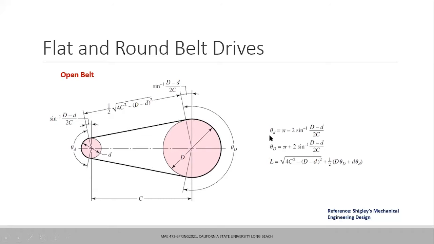So this is theta d, the angle of wrap at the driving side pulley, which is given by this expression, and it is only dependent on the bigger diameter, the smaller pulley diameter, and the center distance. Based on these three parameters, you can find the angle of wrap at the driving side and also at the driven side. That is going to be important for our calculation of the belt tensions that we will see in a short while.